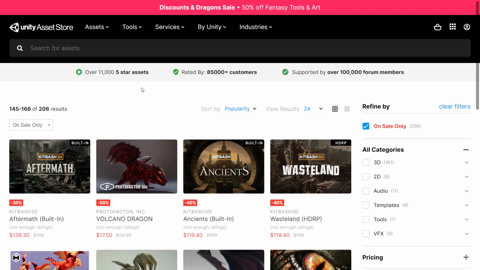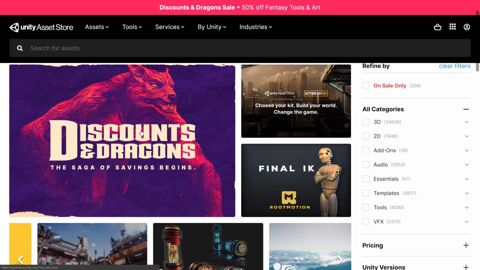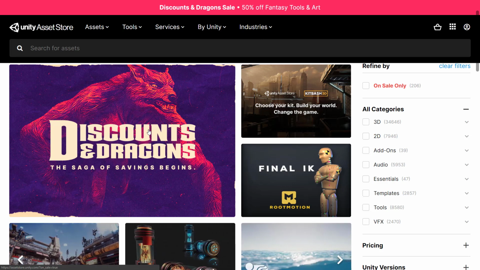So again, I do have to credit them. There is a really, really cool branding on this one. I love their graphics. It kind of throws back to the old school D&D adventure covers. And obviously they're going for the Dungeons and Dragons thematic naming here. So I love the look of this series for sure.